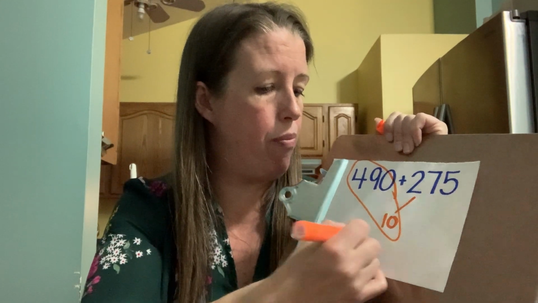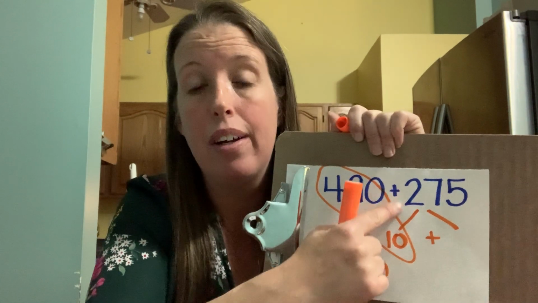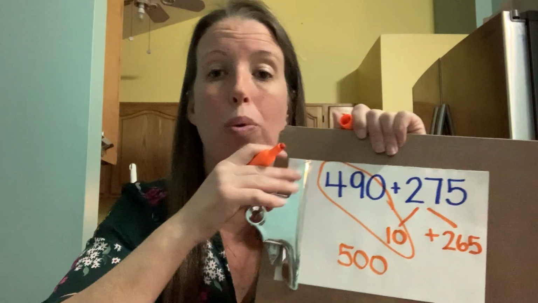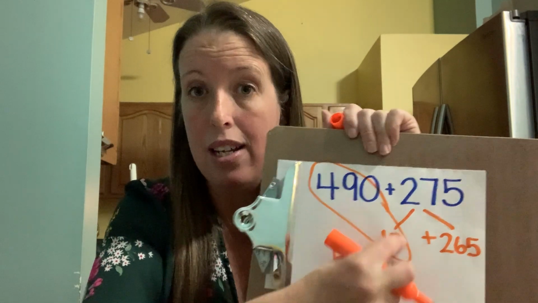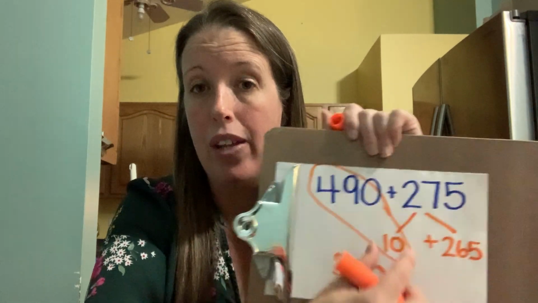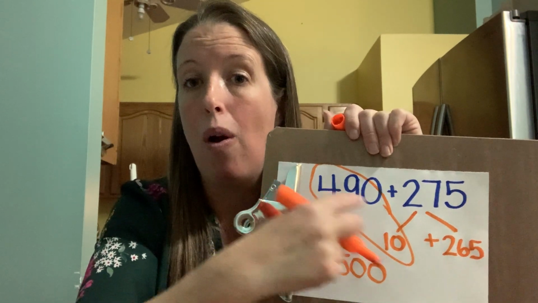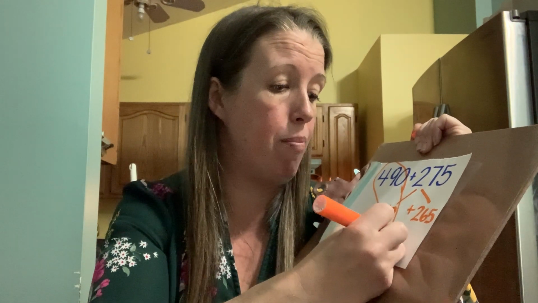I made my 500. And I have to figure out what number bond is going to give me 275. I have 10 already of it. What's still left of this 275? 265, because think about it. 265 plus 10 is 275, right? So the value of this is equal to the value of this. But I borrowed 10 of it and I moved it to this number. What do I still have remaining? 265. I haven't added that to anything yet.